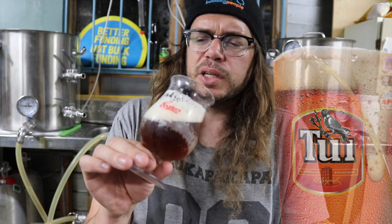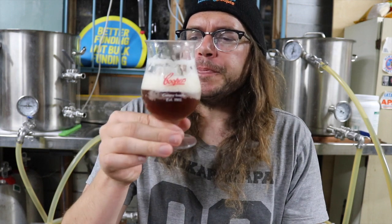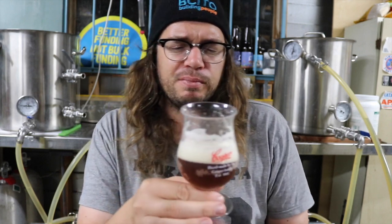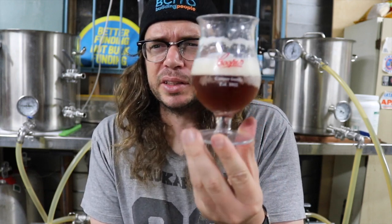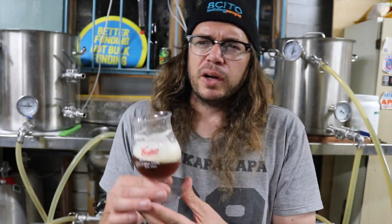Not that impressed using that San Diego yeast in this particular brew. I mean, it definitely tastes better than tui, but yeah, it's not really quite crisp enough. So anyway, this isn't the end of it. This was actually a Firebrick clone, which I found online. I split the batch and I've done another Firebrick that was done with WLP 833 or something, but basically the South German lager yeast.